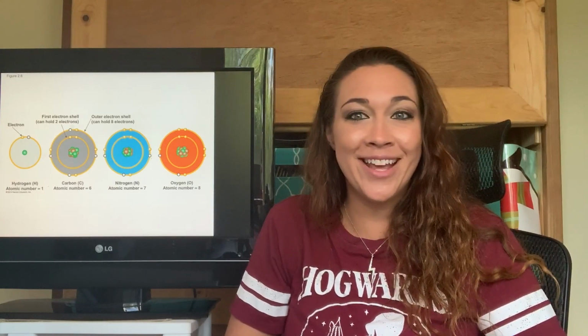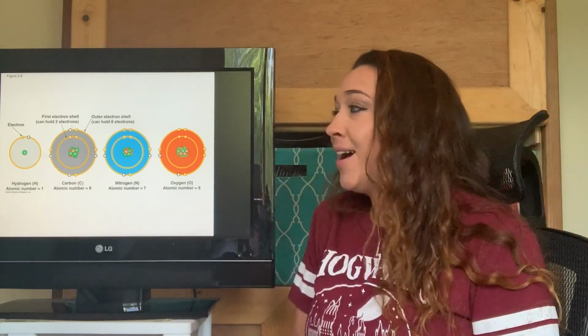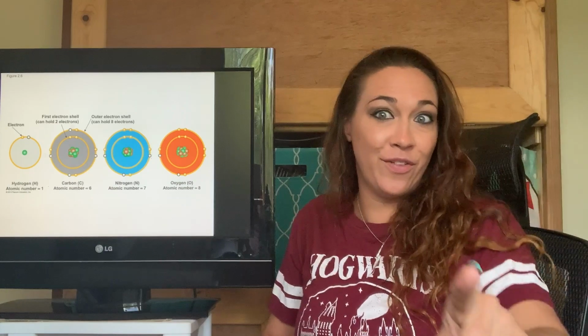If you don't know what methane is, it's that really stinky stuff that comes out of your backsides or the backsides of cows. Yeah, it's like farts, essentially. But it's a really stable molecule because it's happy. And we're going to talk about why that is in a second. If I had a board, I would draw this for you guys. Maybe I can get a piece of paper and draw this for you guys. We're going to figure it out.